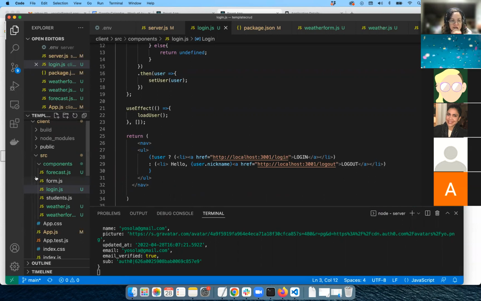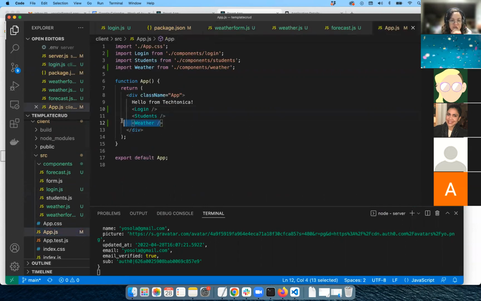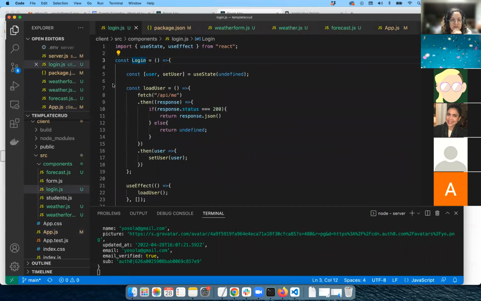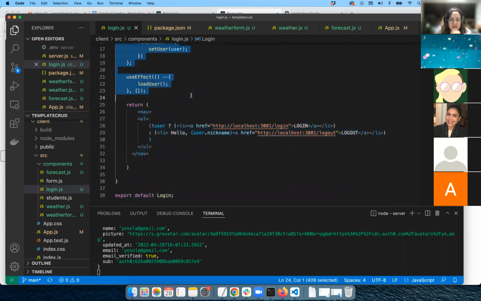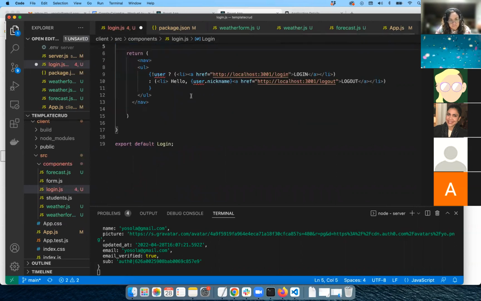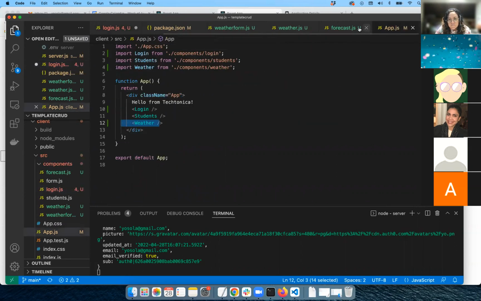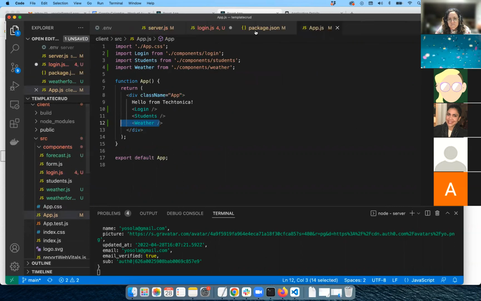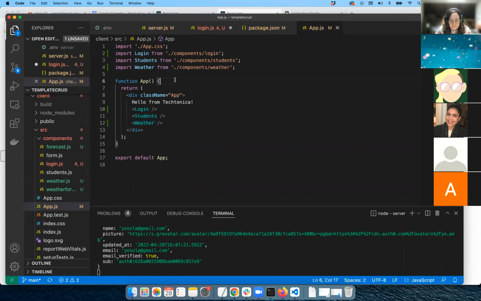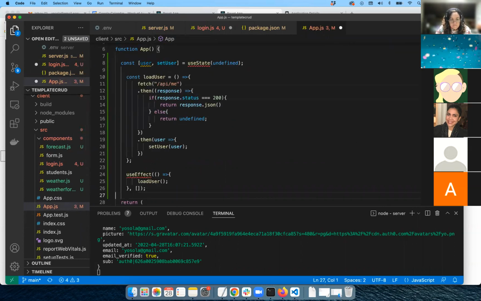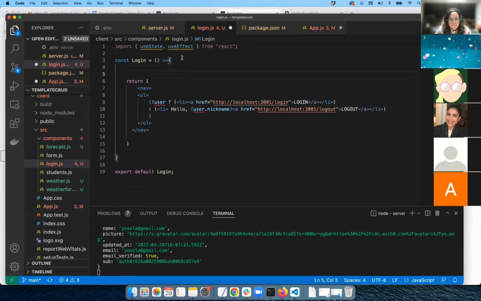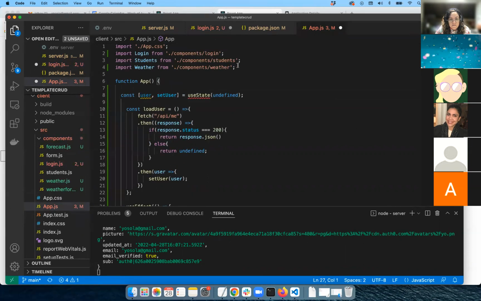And I want to control here in the app if you see the weather or not. So I will bring all these things to the app. This one, because I don't need it in the login anymore.